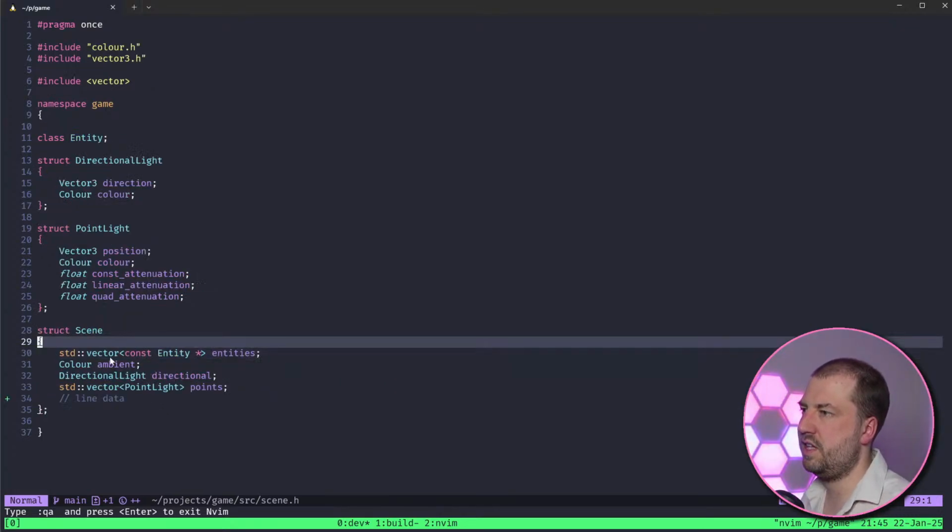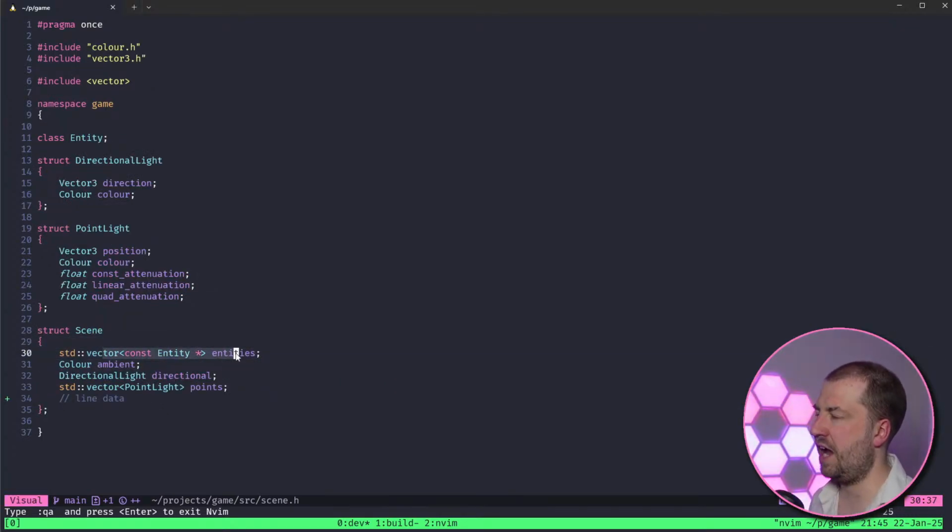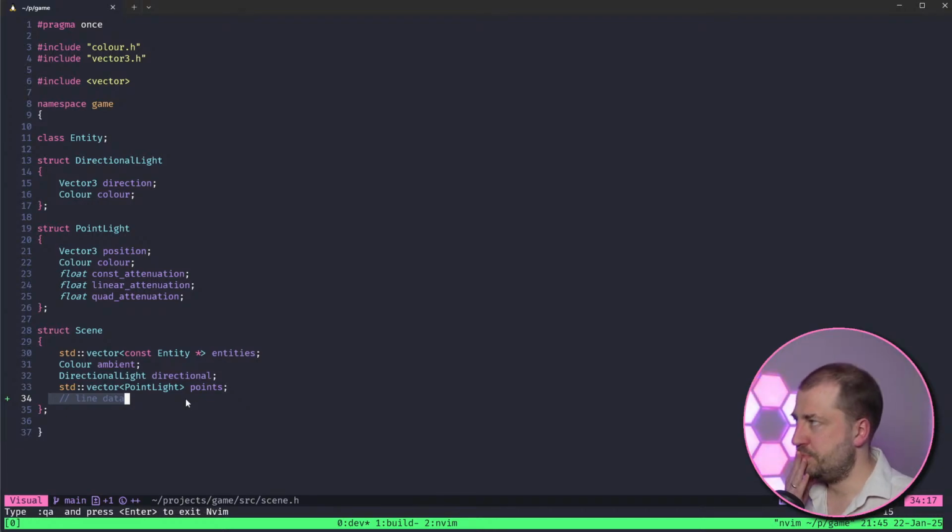So these pointers here are already entities which have their data already allocated on the GPU. We need to basically have a CPU resident memory, and then the renderer, unfortunately, is going to have to upload this to the GPU every frame, which is kind of annoying.